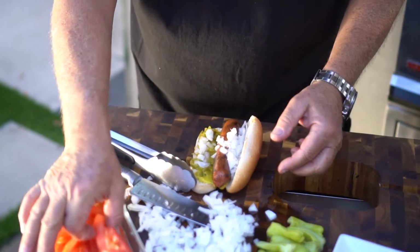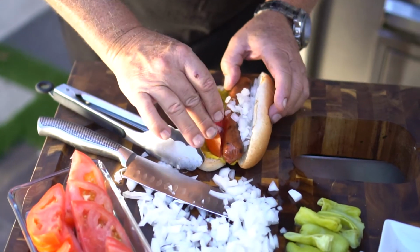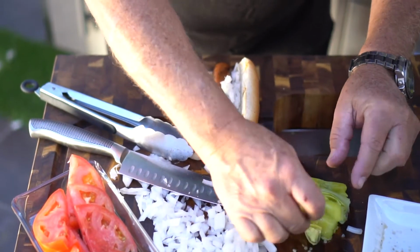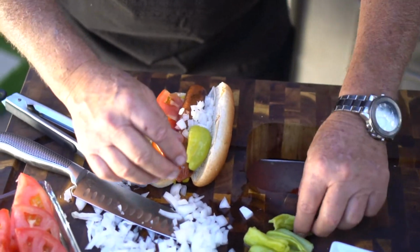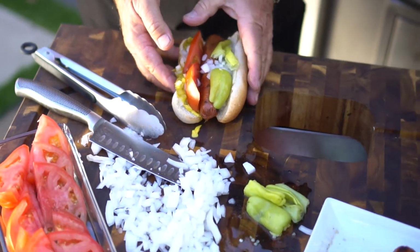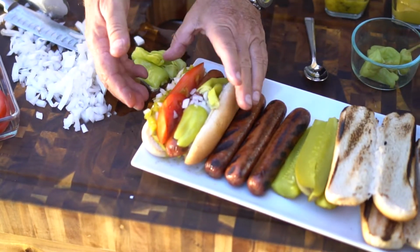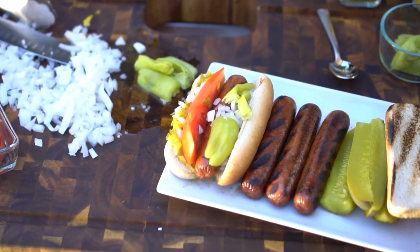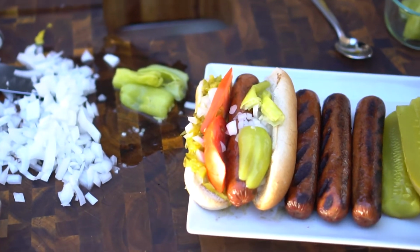I'm going to take a couple of my tomato slices. We'll put one on each side. And a couple of my pepperoncinis here. One here, and we'll do one more right there. And there you go, folks. There's a Chicago-style hot dog. Grilled right here in Southern California.